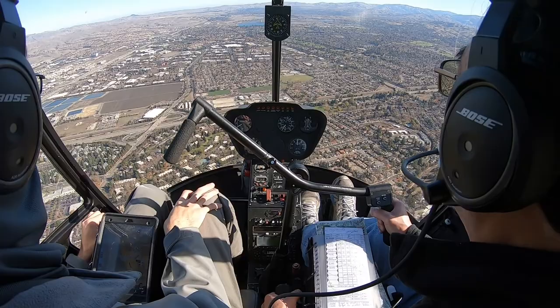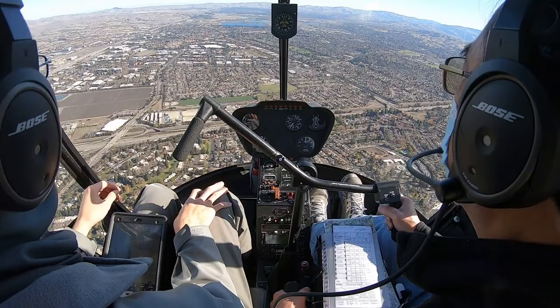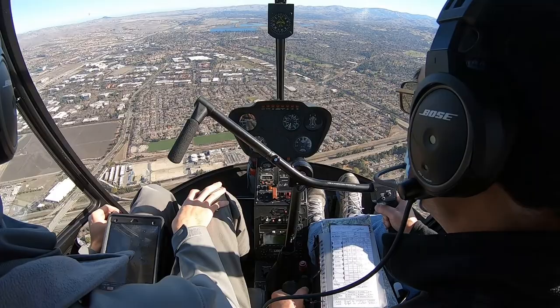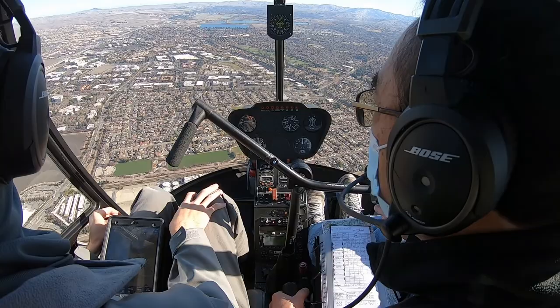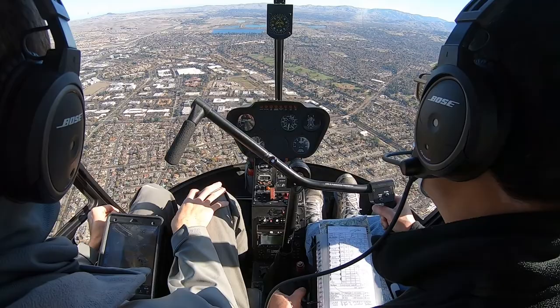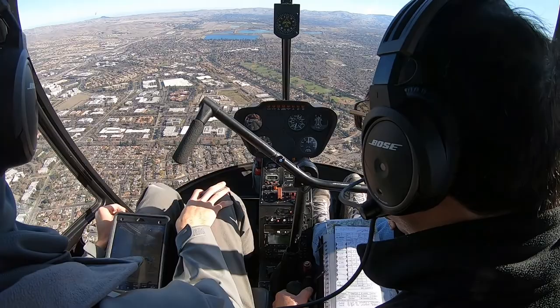Tower, 7653 Quinn, going around. 653, roger. Helicopter 2900 Sierra Hotel, traffic ahead and to your left, 3 miles, 2100 indicated, on base for the left runway. Looking for traffic, 2900 Sierra Hotel. Cessna 7 Charlie Alpha, traffic ahead and to your right, 2.5 miles, 2100 indicated, westbound, correct, an eastbound helicopter. Attention all aircraft, traffic opposite direction, 1 to 3 miles east, inbound on the ILS approach, Cessna.